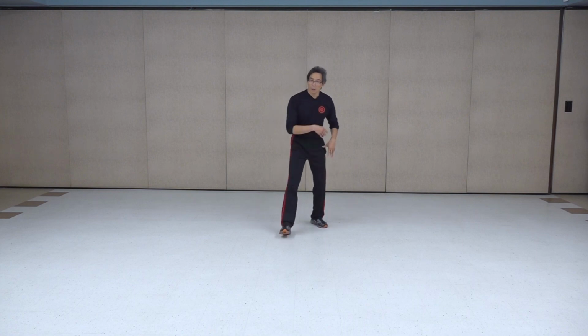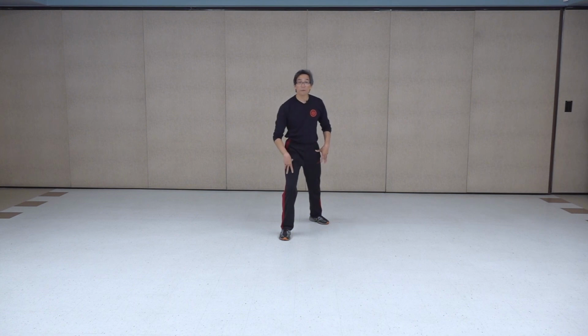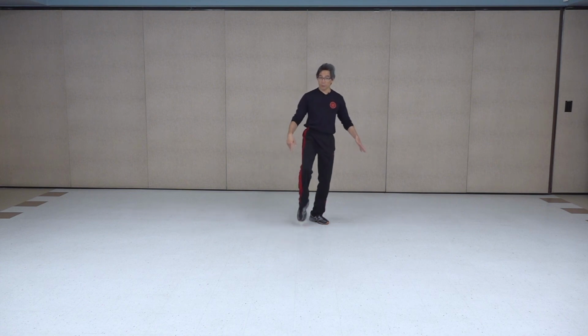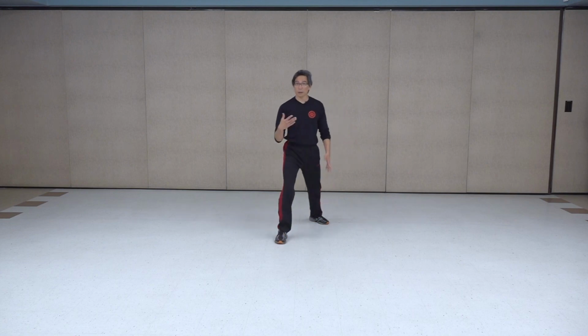Okay, so now, if we want to, we can couple that movement with the first thing that we did with our legs. And so again, as a quick little review, we had our right leg back, our left foot in front, we pulled that left foot back, and then forward. And like we did when we were doing the stepping forward, you can come back empty or even in the air, and then come back down. Totally up to you. So now we're going to start with, let's say we got the right leg back, so let's do the same thing that we just did, okay?